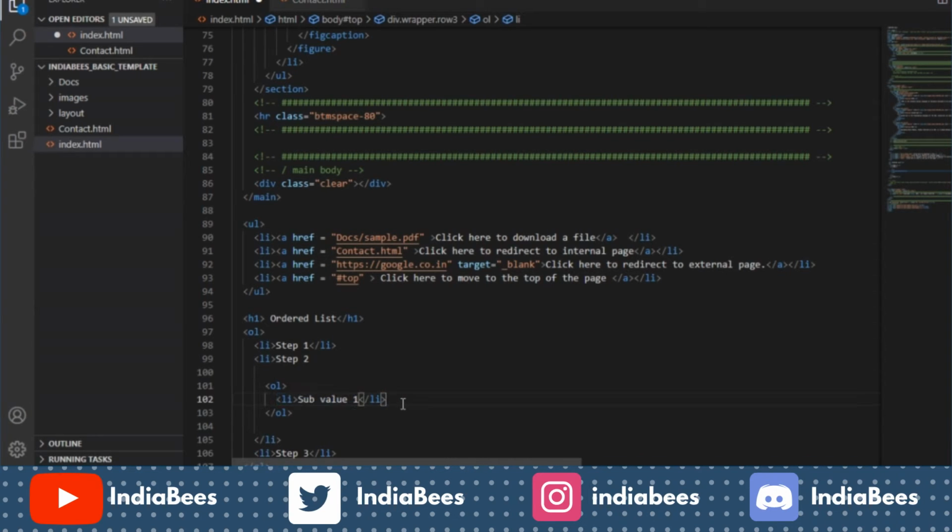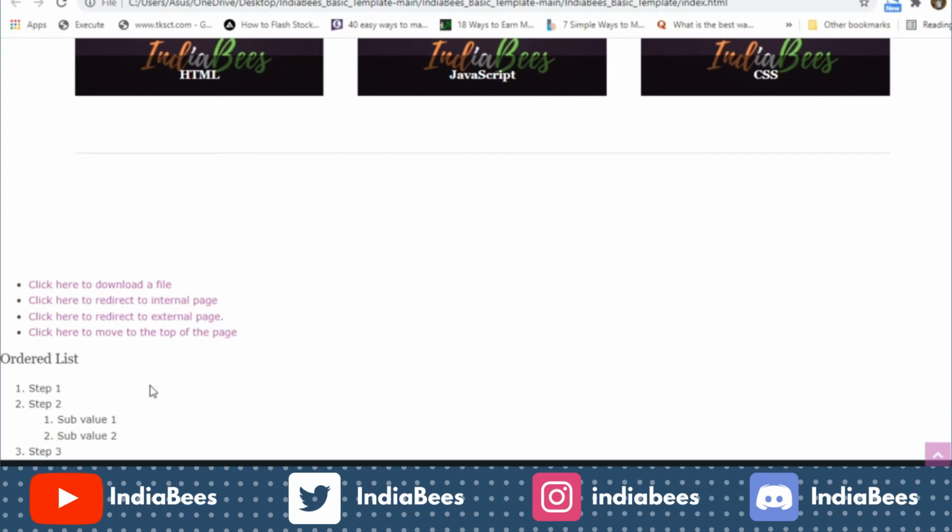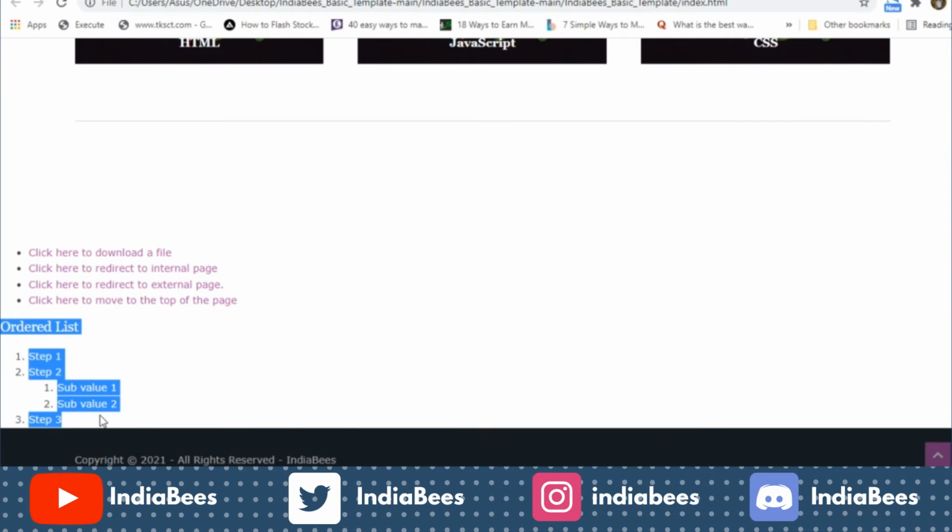In the same way we create sub value 2. If we come to the HTML, you can see the ordered list comes in the same way, and under step 2 we are getting the sub ordered values. So this is how the ordered list works.